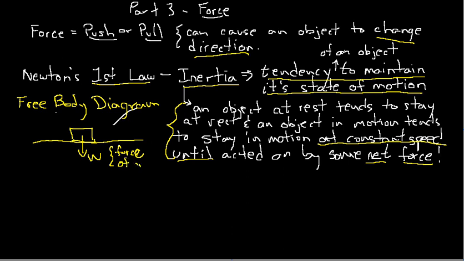The weight is the force of gravity. Weight, or gravity, is pulling the block or the box downward. And of course the ground is exerting a force upward on the block. So we called that, if you remember, the normal force, which is the force upward from the surface that the box was sitting on. If someone comes along and tries to push the box, we would label another force here.